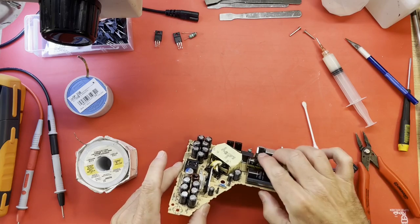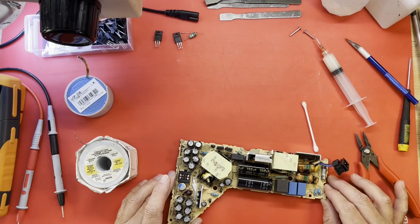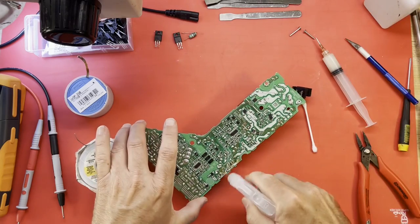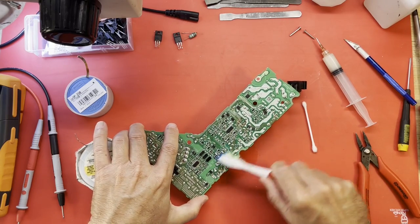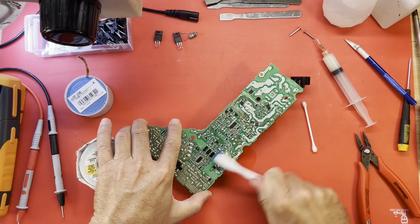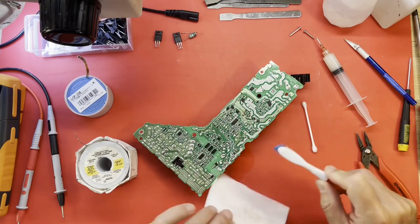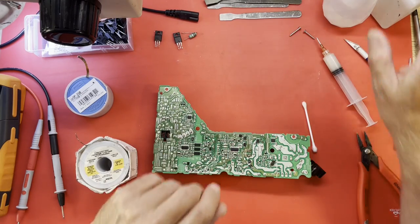Sure that capacitor is in there the right way. It looks like it is. I guess somebody was just taking a total guess in replacing that capacitor. Didn't quite get those as straight as I would like, but oh well. Clean it up somewhere. Somebody replaced that capacitor, I guess.